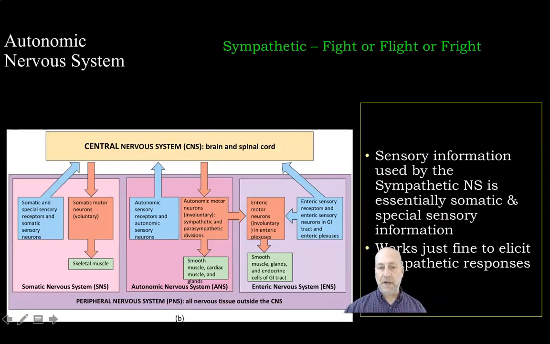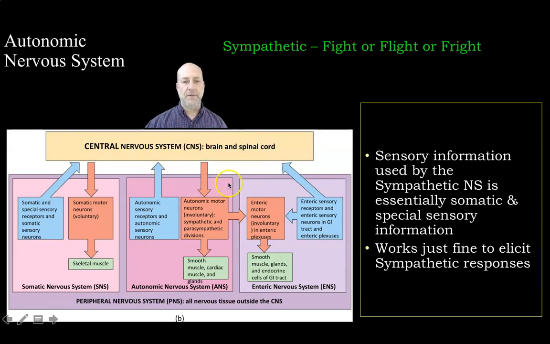Sympathetic, fight or flight or fright. We've been spending forever in the CNS, in the somatic. Now we're just locked into the autonomic. And in this case, we're specifically paying attention to the sympathetic division, right? Fight or flight. And we'll go sensory, integrated, motor, and it'll be pretty straightforward.